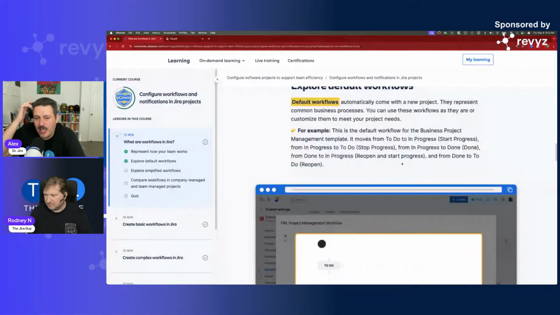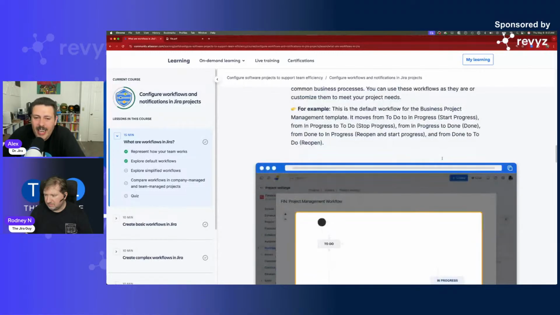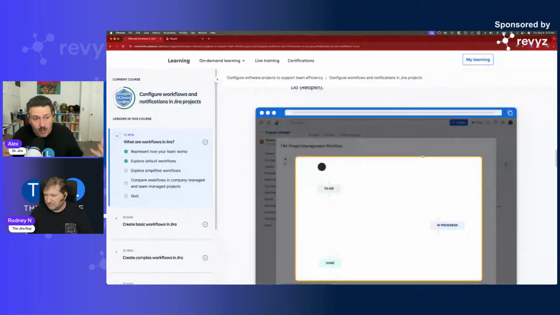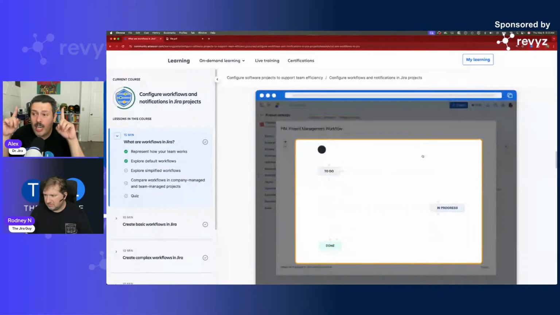By the way, I don't know if y'all know this, but when you are working on an active workflow, so that is a workflow that is associated to a Jira project, you are not allowed to delete a status. So if you don't like one of the statuses that are in these default workflows, you have to make a copy, and then you have to go through all the motions. So I might as well just start with a clean, brand new workflow. Any thoughts on that, Ronnie?